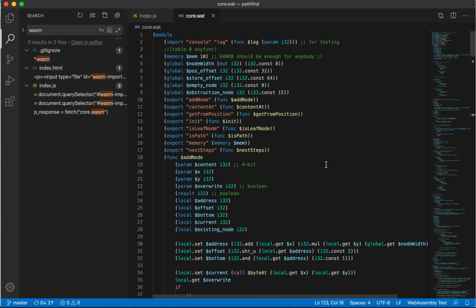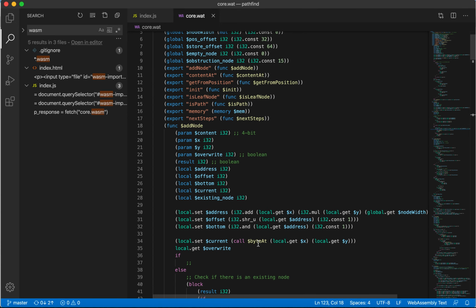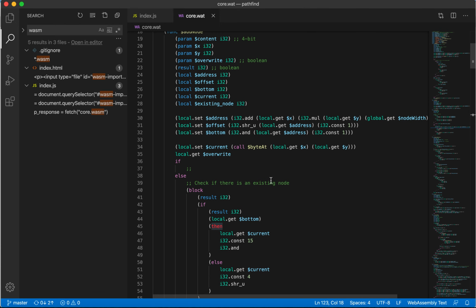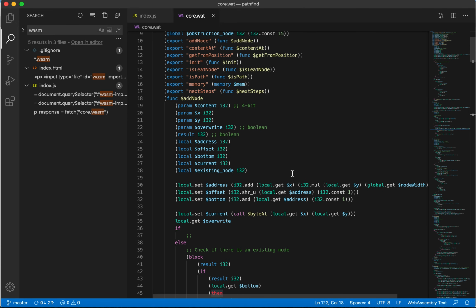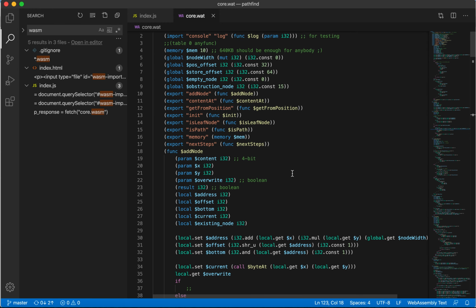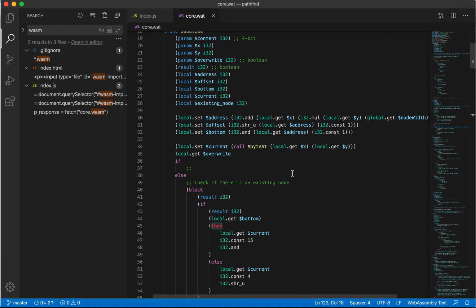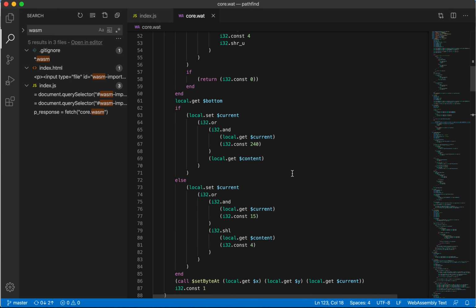If you were to operate with strings, for example, you would need to do that by shoving it into memory and then having a function which operates on the relevant part of memory. But in fact, that's not a thing that I'm actually doing. So where it is using the load and store instructions, those are operating on completely binary data here.